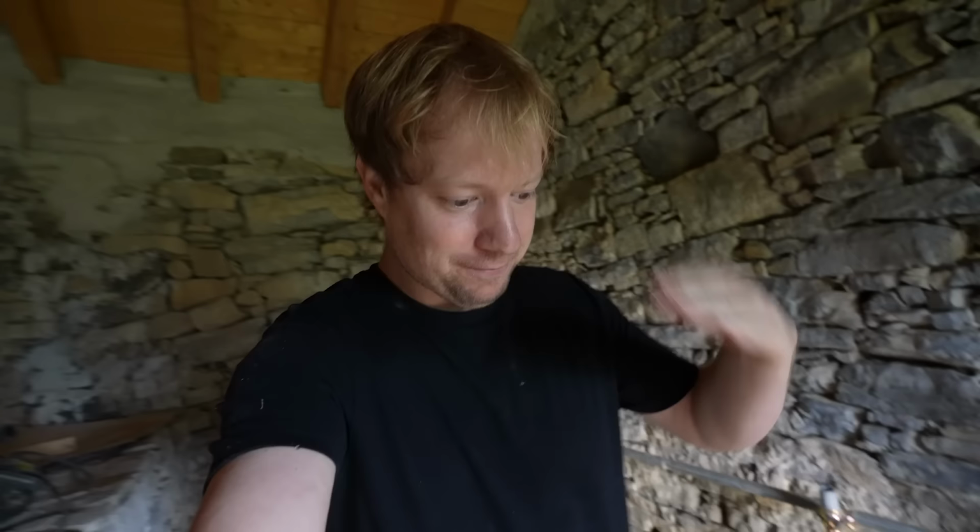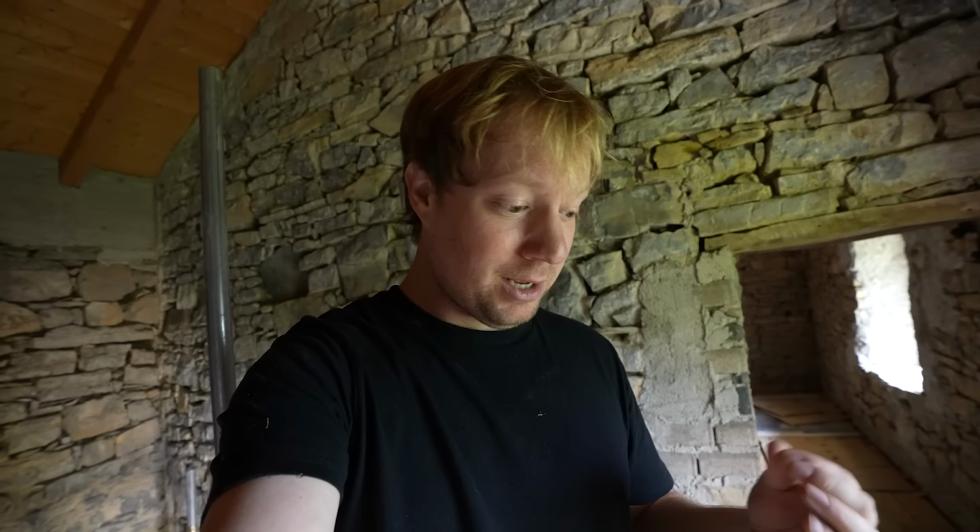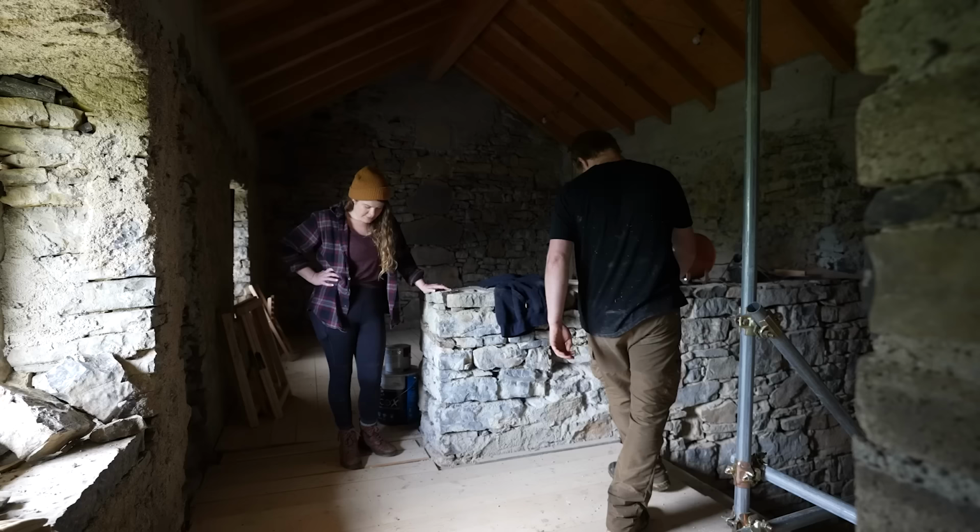So I think our plan is to go up to the second story, rip off the floorboards, and then basically attempt to stain from the top and try to match the color as close as possible. If we find a color that we really like that matches better, then we're gonna go ahead and restain all of the existing beams.